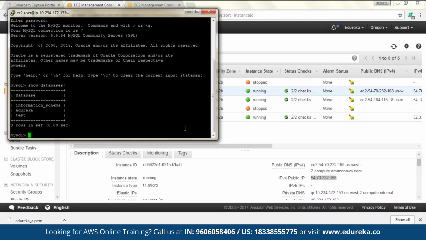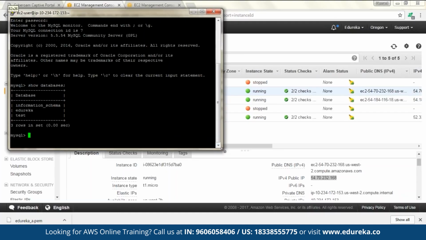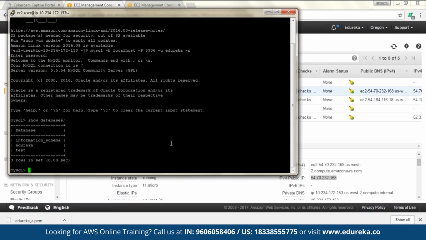Now the thing to notice here is how granularly you can configure your JSON file, right? First of all, it launched an EC2 instance, then it installed Linux, then it installed MySQL, it configured its settings, and inside MySQL it gave you a database, right? So this is awesome guys. This gives you the whole control of AWS just through a JSON script. And this is the power of CloudFormation.